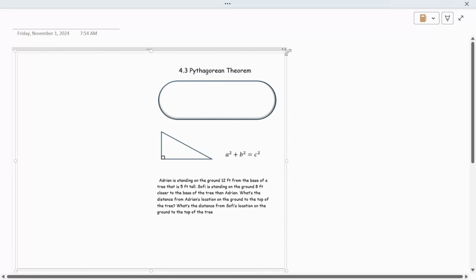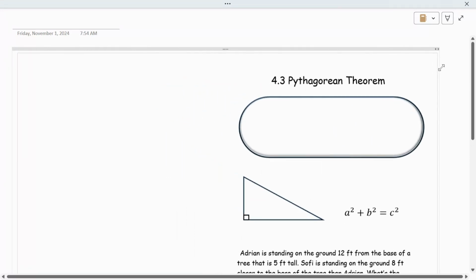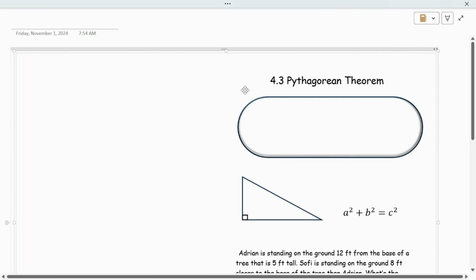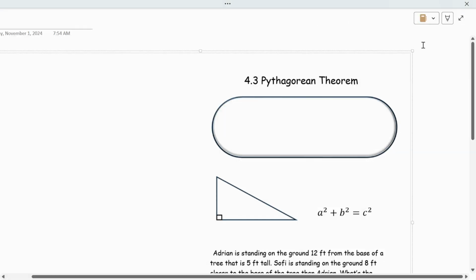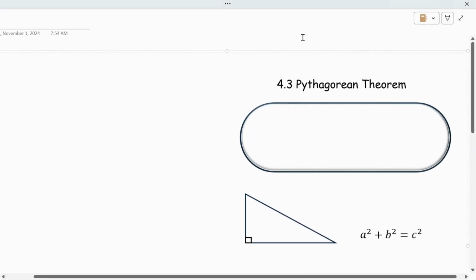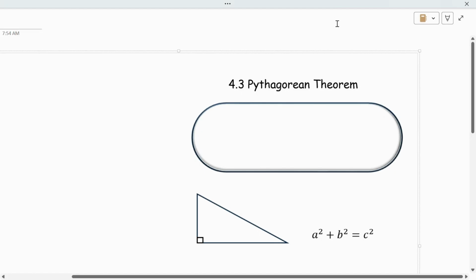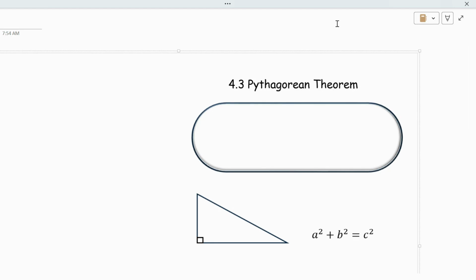So today we're talking about the Pythagorean theorem. Now, I know that this is middle school content. You definitely learned this in 8th grade. Who can tell me what the Pythagorean theorem is used for? Ken? No, but you're close. Find the perimeter of a triangle. No.